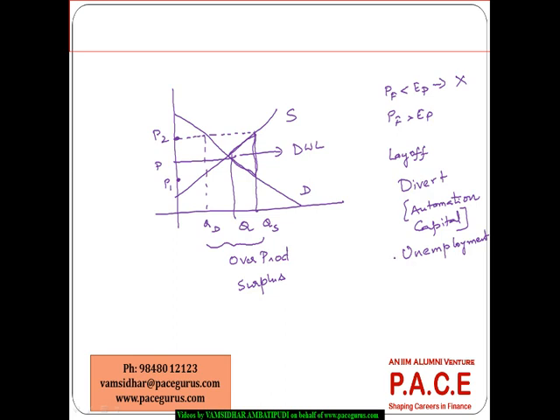So the price ceilings and price floors distort the regular equilibrium, resulting in excess demand or excess supply, depending on whether it is a price ceiling or a price floor, and that is again bringing out some kind of deadweight loss, right? So that's one dimension to look at.